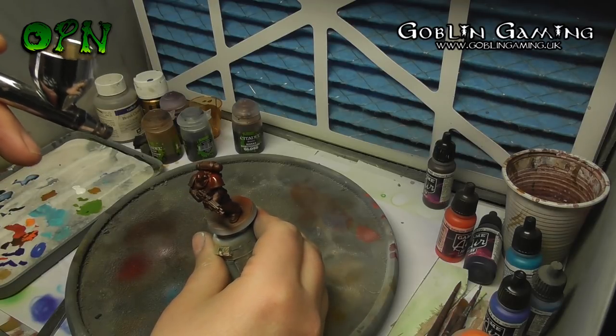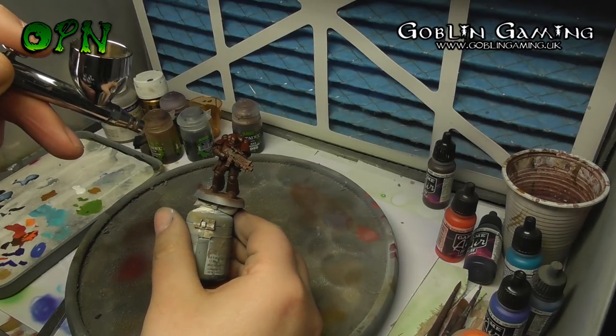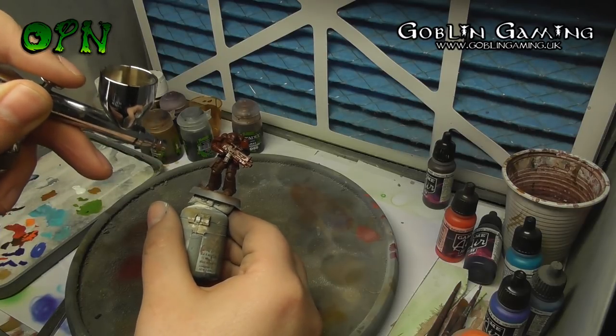Here you'll see I'm very slowly building up the colour, and I'm leaving some of that brown behind in all of the recesses on the insides of the legs and some of the outsides of the legs.